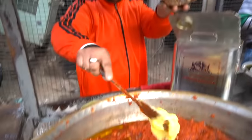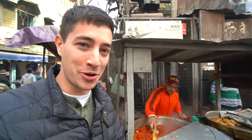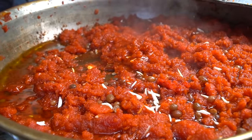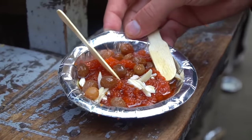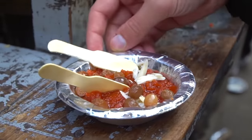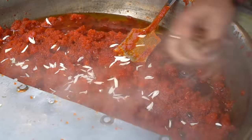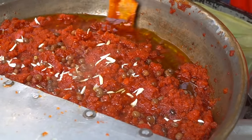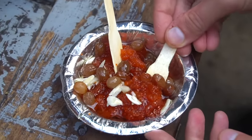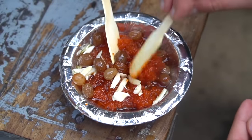And of course, he just added about 3 or 4 cups more of ghee, that clarified butter. Wouldn't be Punjab without the ghee. We have our halwa, you can see here. It's red from all the saffron that's in, and then we've got all these little raisins on top. And the owner of the stall was just telling us that these raisins are imported from Kabul in Afghanistan. Some looks like sliced almonds on top, and then just look at all that ghee underneath there. Jeez, I'm gonna have to hit the gym really hard when I leave India.